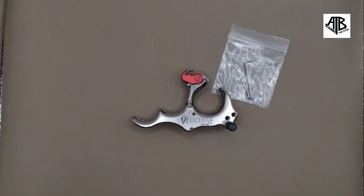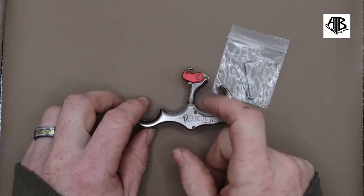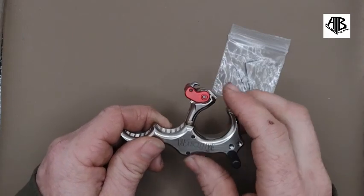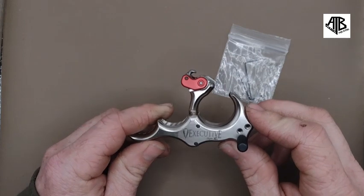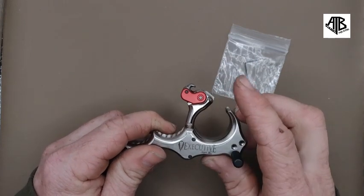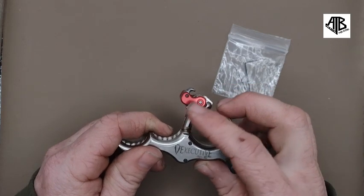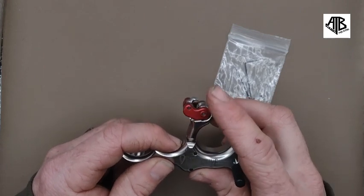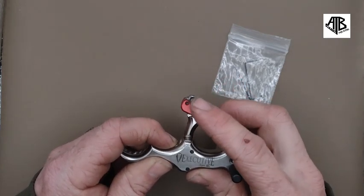The neck adjustment on the Executive can set the hook from roughly the same position as an HBC when fully seated, to an extra quarter inch, making it longer and sticking out further than any other hinge, including the UltraView hinges. There is a stopper that keeps the head from falling out if you extend it fully. I experimented with different neck lengths to see what it does to feel on the draw: the longer you have it out, the more it wants to straighten before you get to full draw. When it's fully retracted it feels perfectly normal, since it's the same size as an HBC.